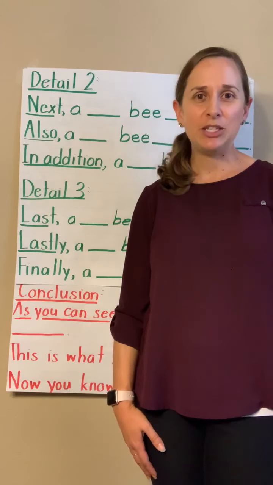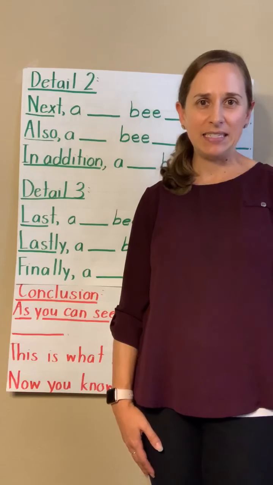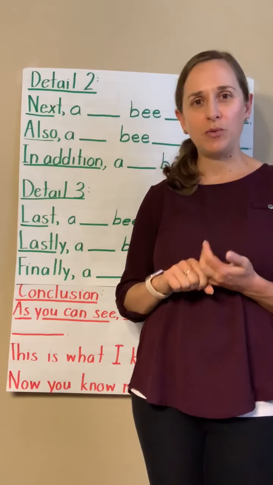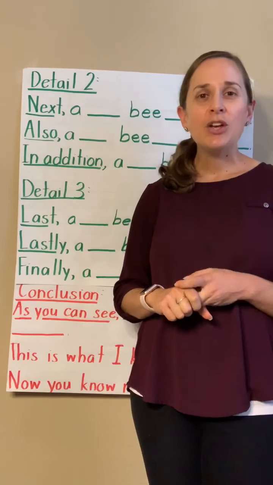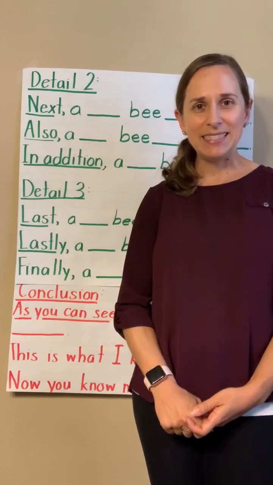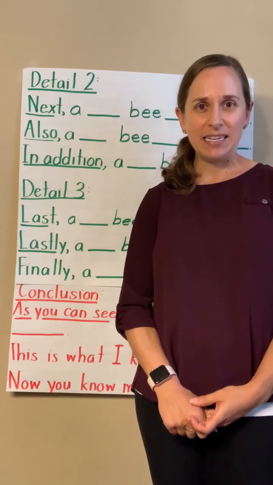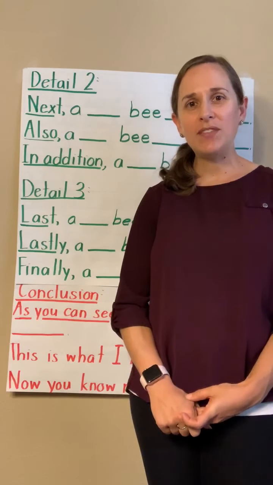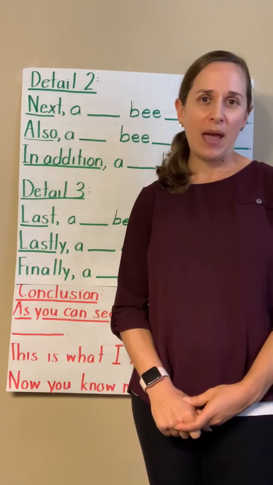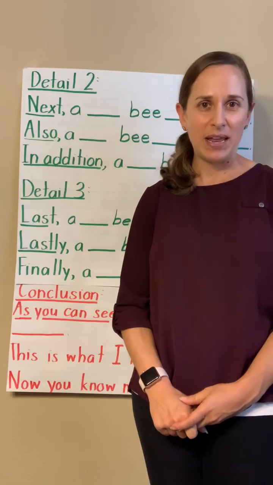Yesterday I introduced the topic where students were asked to think about the 3 different kinds of bees that are found in a hive: a queen bee, a drone bee, and a worker bee. Students were asked to introduce their writing by writing a topic sentence and also their first detail. Their first detail sentence should have introduced one of the types of bees. For details 2 and 3 that we're going to write today, students are going to be writing about the 2 bees that they have not yet written about.